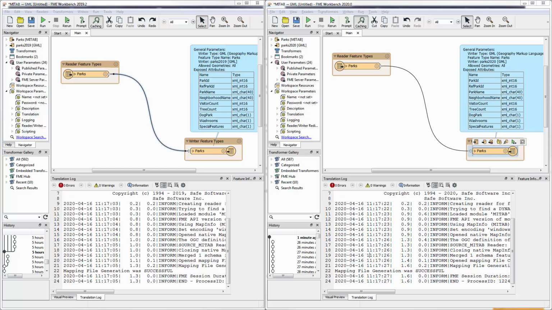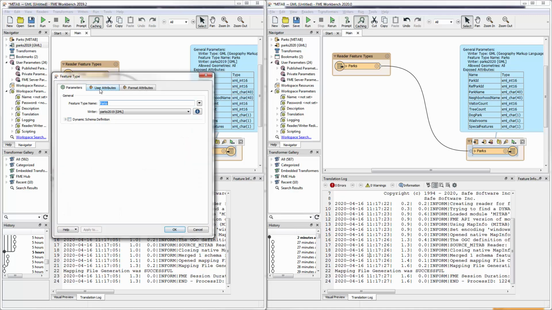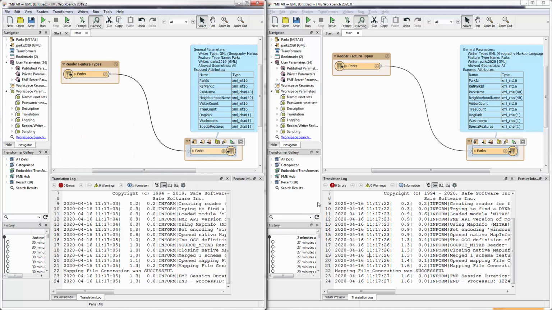I just wanted to give you a quick video demonstration of something that's quite new or newly improved in FME 2020, and that is data types or attributes and their preservation in a workspace. So the scenario here, I've got FME 2019 on the left, I have FME 2020 on the right. They're both doing the same translation from MapInfo file into GML. And in both cases I've got the user attribute schema set to automatic, just to better show what I'm going to demonstrate.